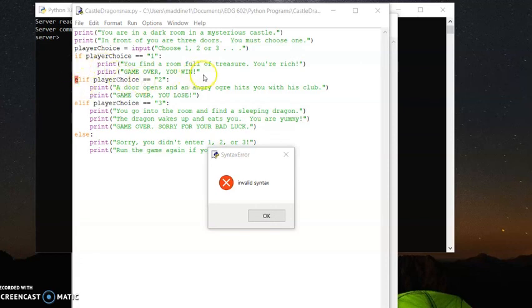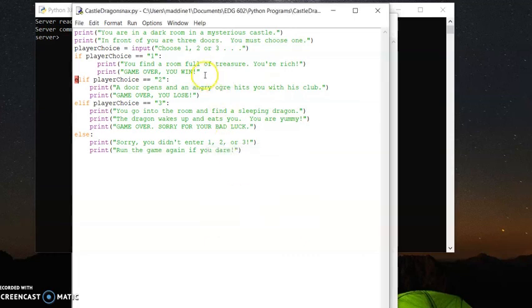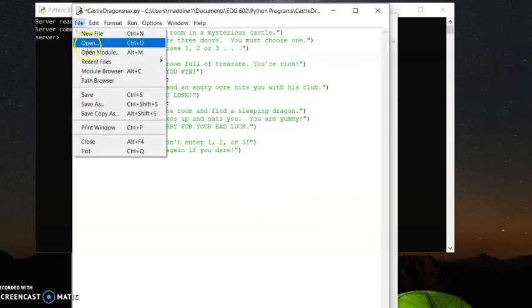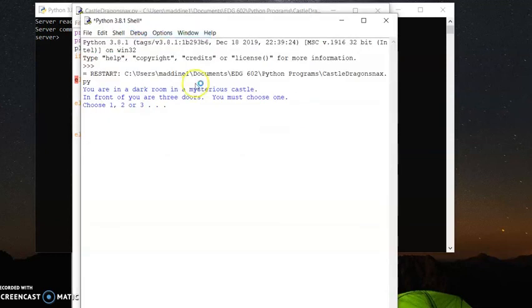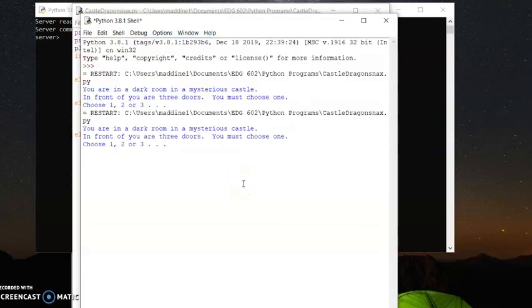So if you look at the line preceding and examine it carefully, then you can see that the parenthesis at the end is missing. And so we're going to click on OK for the syntax error. We're going to put the back end of these parentheses back in, and we're going to save this, and we're going to run it again. And this time it starts perfectly. So we're just where we need to be. Okay, so that's how you debug, and IDLE gives you a little help with that.